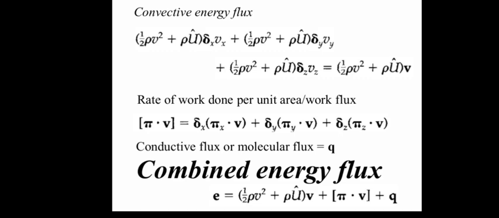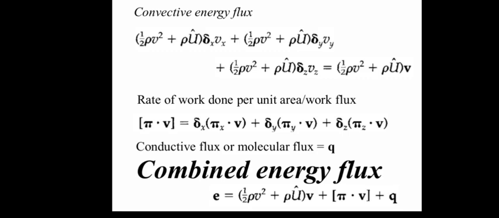Now we consider some specific examples, such as flow of an incompressible Newtonian fluid between coaxial cylinders. In such cases, the rotation of one cylinder relative to the other causes viscous dissipation within the fluid, leading to a temperature profile that is influenced not only by the boundary temperatures but also by this internal heat generation. The combined energy flux equation is crucial in deriving the temperature profile under such circumstances.